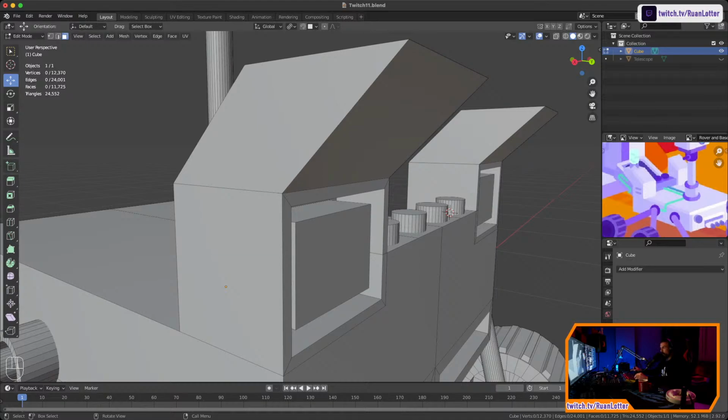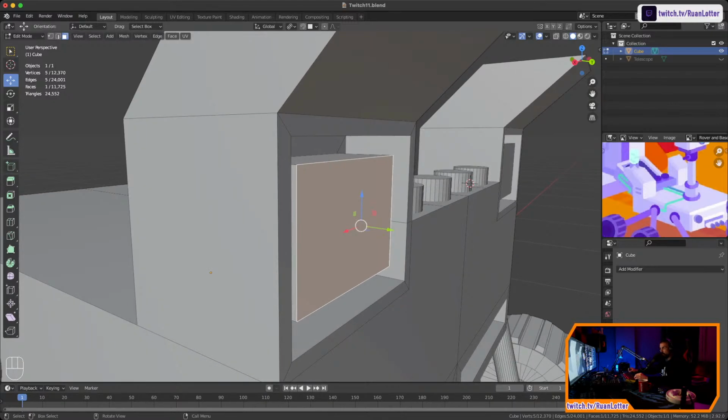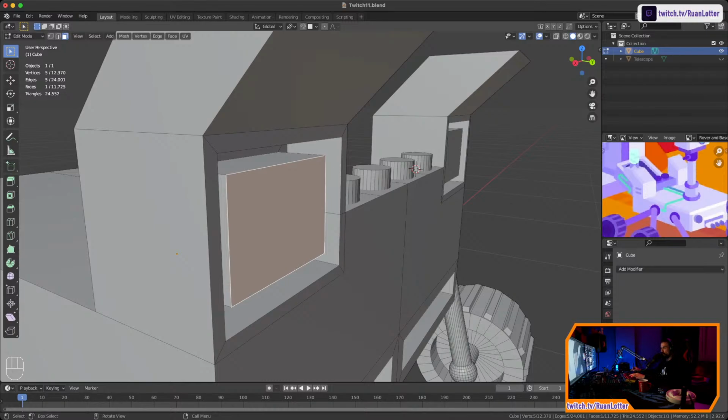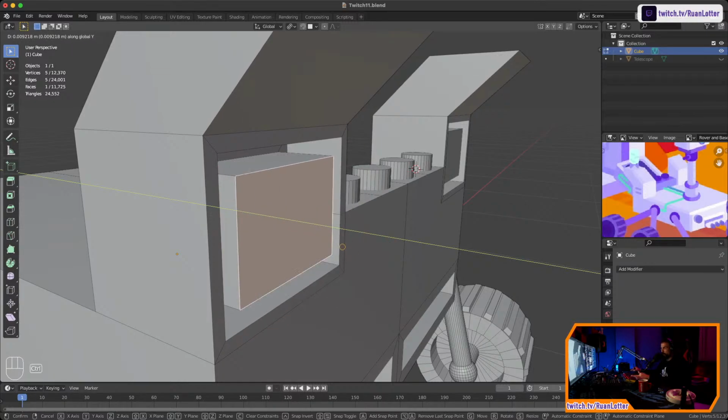Now I can select this face, and let me just change this back so I don't see the little gimbal. I can say G, Y, so it's going to move in this way, and then I hold control and point to that face where I want to snap. Let's say I point to this face at the back, it's going to snap to that one.